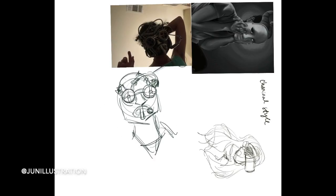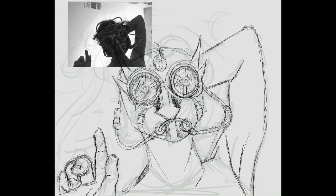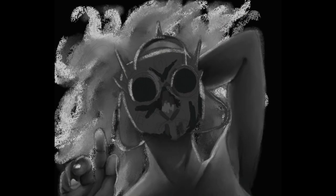So right here is Procreate's time-lapse, which I talked about earlier in the video, and you can see the reference I used. I actually have a mask, a steampunk-like mask, that I got at an arts and wine festival years and years and years ago.